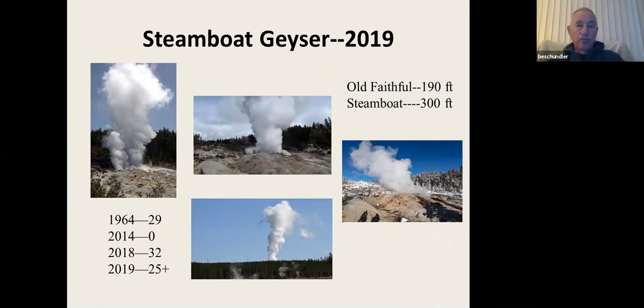Geysers are caused for a variety of reasons, but basically imagine a tube with a hot pool of water underneath it. And as the water tries to go up this tube, two things start happening. Sometimes the height of the water column in that tube will actually be enough to be like a plug, and it will hold the pressure down. And then eventually it builds up and builds up and builds up, and it blows out. Once it blows out, it releases all that pressure. You have a big geyser, and then it all blows out, and then it starts over again. At first, steam just comes out, and eventually water slowly starts going up. And as it goes up, it builds up pressure again.